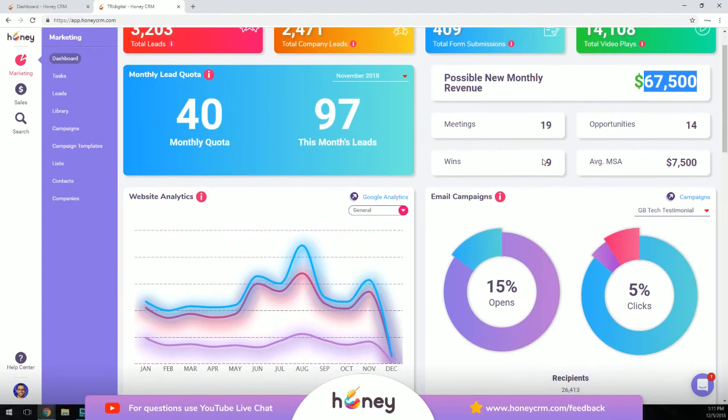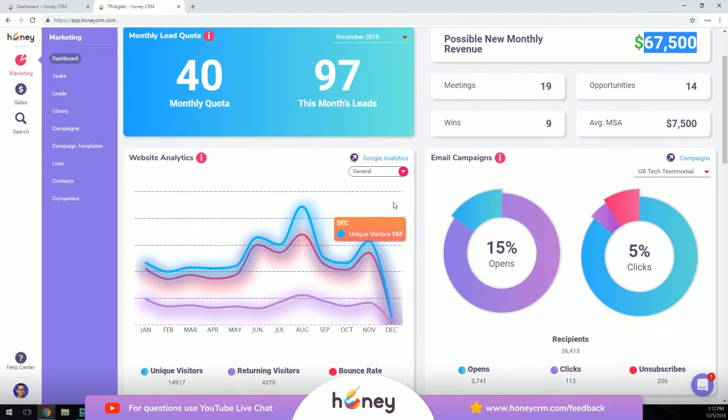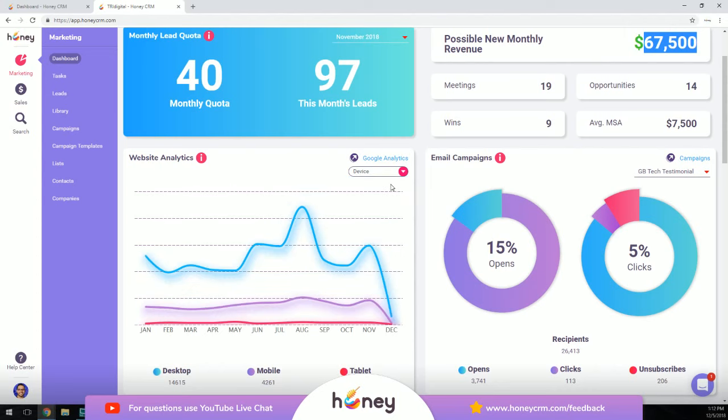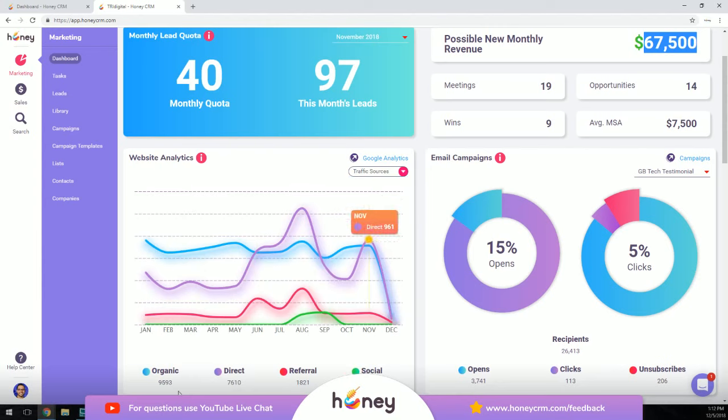Here to the left, you'll see that with the integration with Google Analytics, not only can you get a good snapshot of how your website is doing, the unique visitors, the returning visitors, the bounce rate, but then you can look at a little bit more high-level information like device traffic, as well as traffic sources: what's organic, what's direct, what's referral, what's social. I think that'll give you a good idea of what's going on there. Again, it's not going to be everything that Google Analytics is, but from a leadership perspective, in order to make decisions, I think this is enough. If you want the full Google Analytics experience, you can always click to that and it'll take you there.